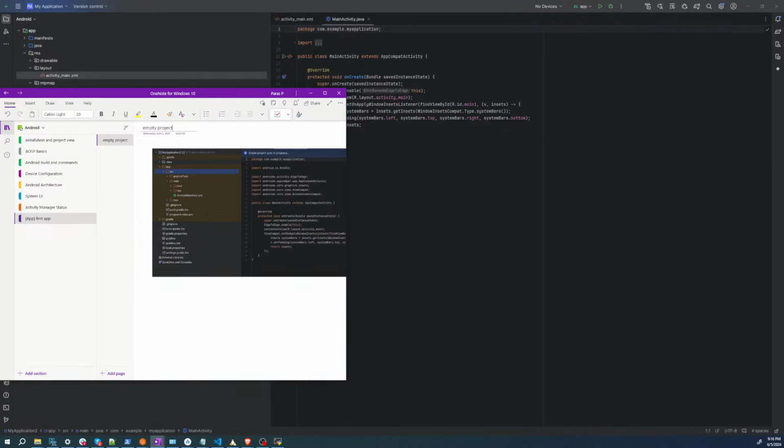Now, if you're wondering what Gradle is, it's an open source build automation system. So its purpose is to put together all the bits of the project to create the application file that can be installed on an Android device. And if you use external libraries, such as the YouTube API, that we'll be using in a later video in this course, then you tell Gradle about them and it sorts everything out for you. You don't need to know more than that at this stage, though, because Android Studio runs Gradle for you when you come to run the app.